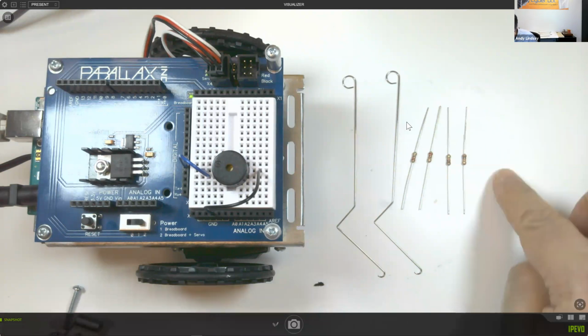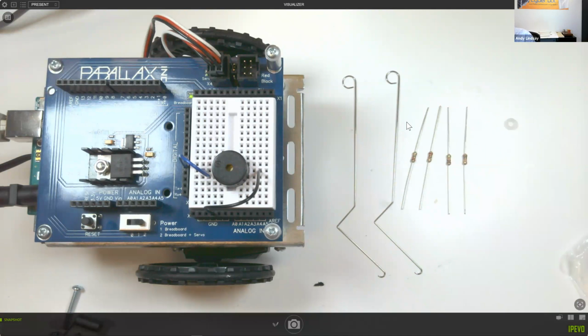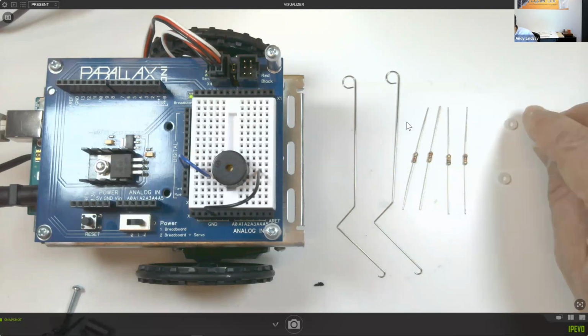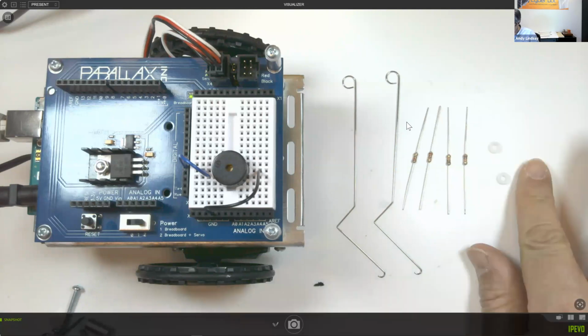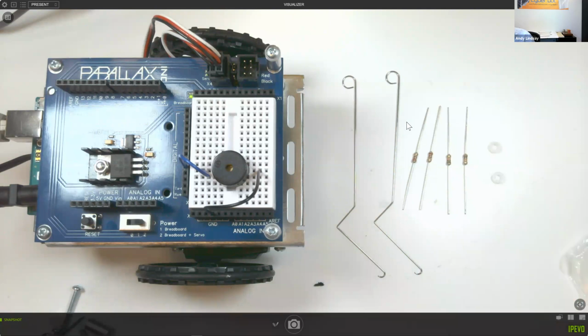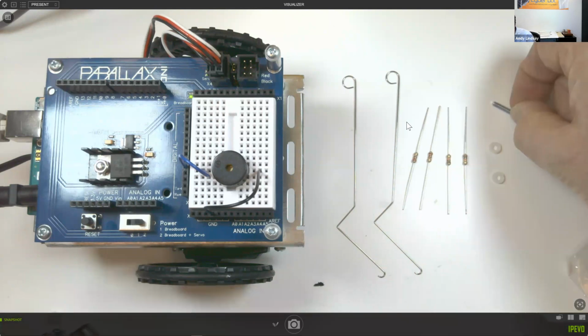Nylon washers. Don't worry, if you have 3 nylon washers, you only need 2 for this activity. Nice long 1-inch screws.